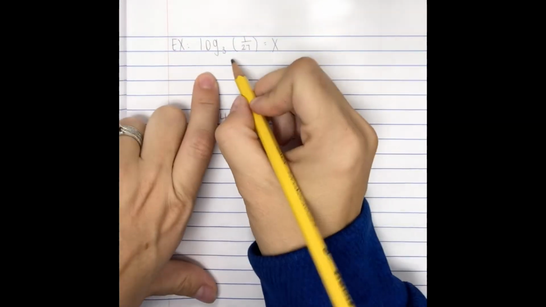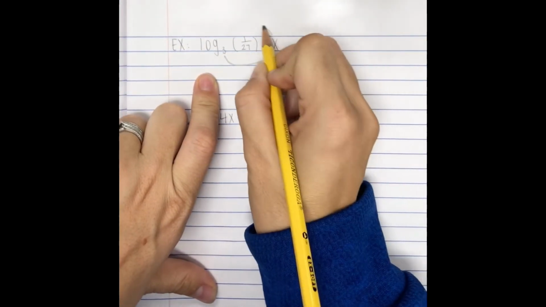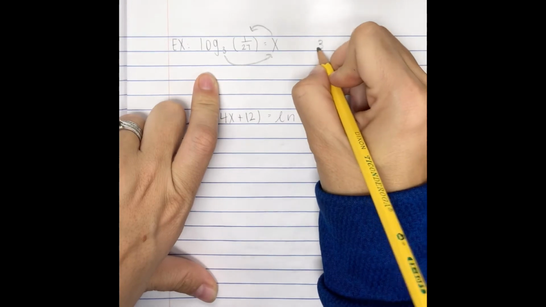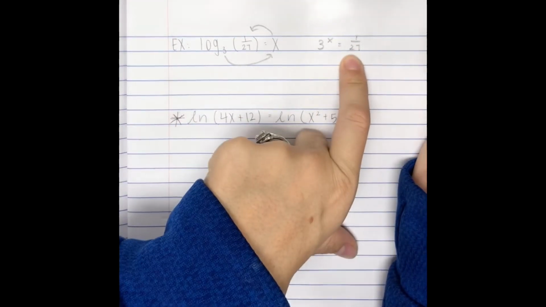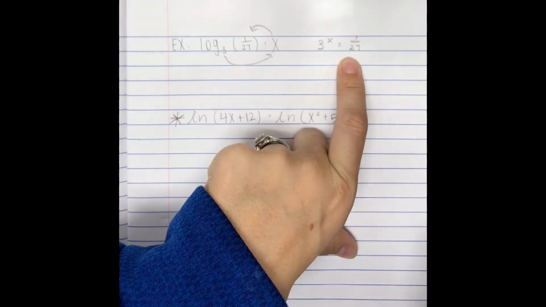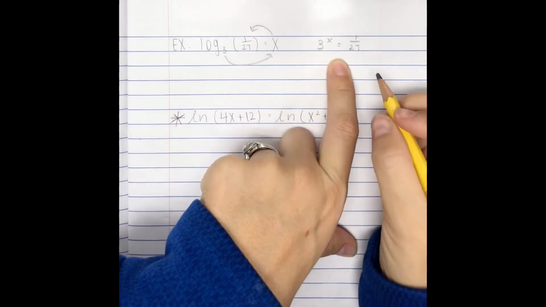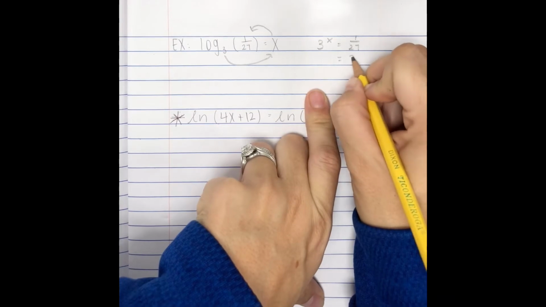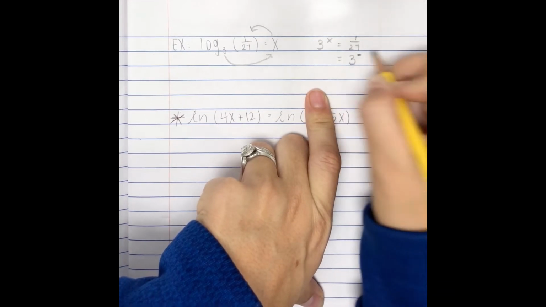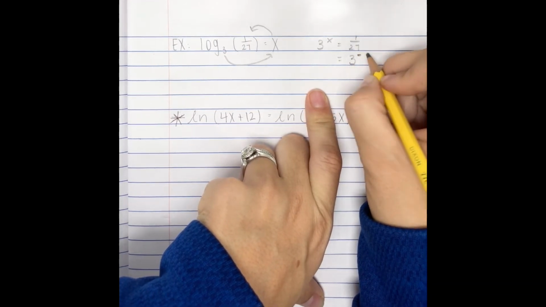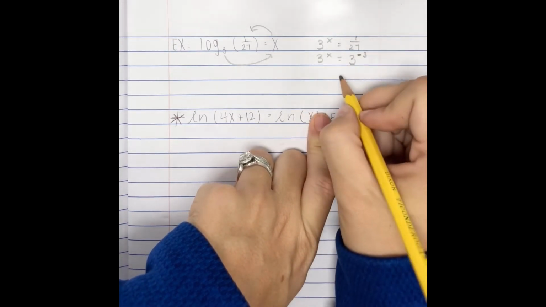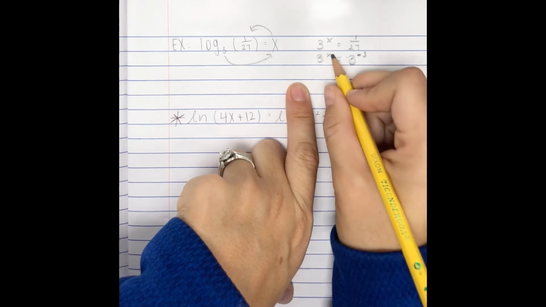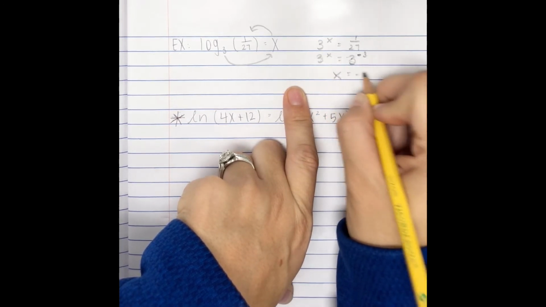All right, we have 3 to the power of x equals 1/27th. Which means I need to rewrite 1/27th to have a base of 3. Okay, so I'm going to rewrite it as 3 to the negative, right, because that's going to move 27 up, -3. Which means bases are the same, so exponents are equal, x equals -3.